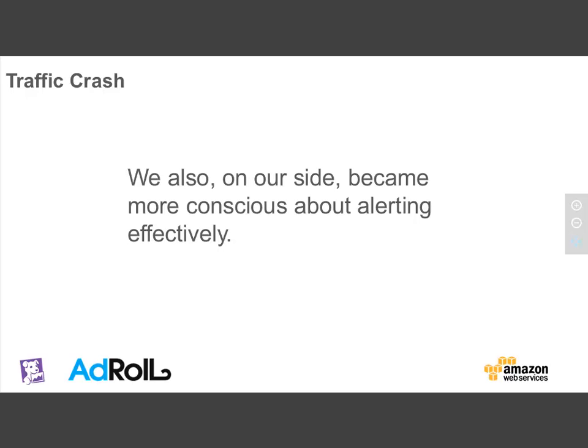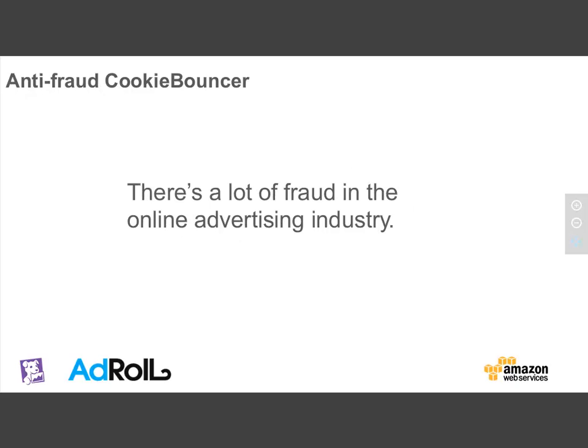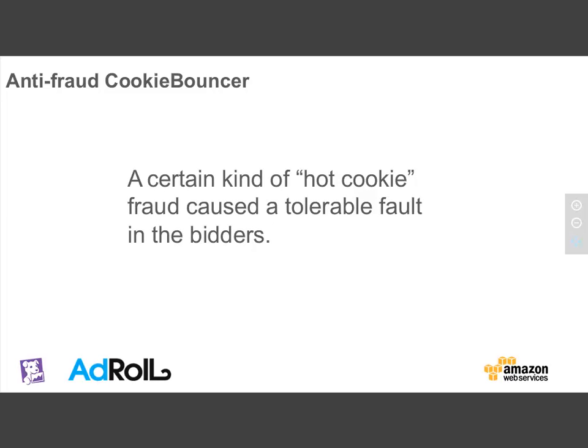And the last example that I have is what we call the CookieBouncer. So this is an example of us having the sophisticated ability to say how things behave in real time because we've become good at this sort of engineering. For those of you that don't know, there's an incredible amount of fraud in the online advertising industry. Just mind-boggling amounts of it. And that is something that we've had to become sophisticated at dealing with here at AdRoll. And a certain kind of fraud that we've identified, we call the hot cookie.